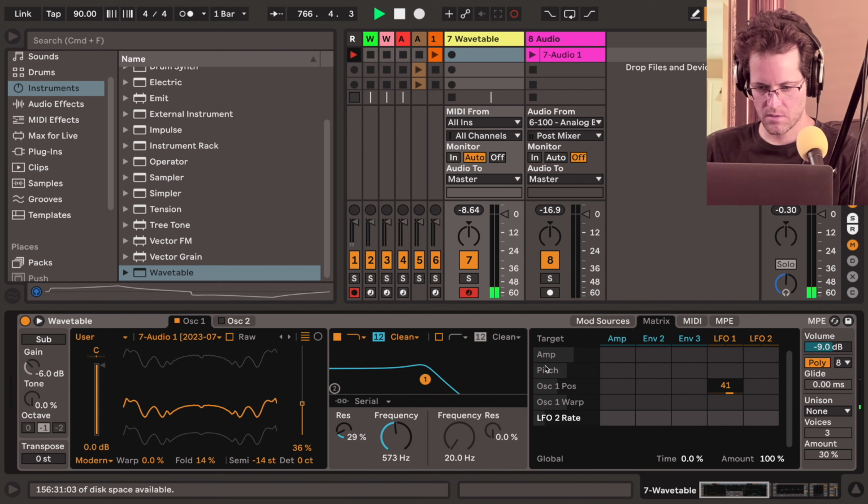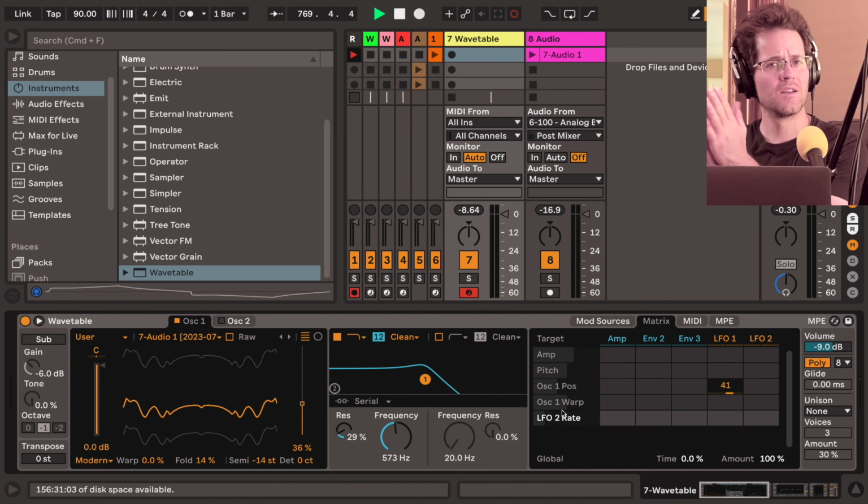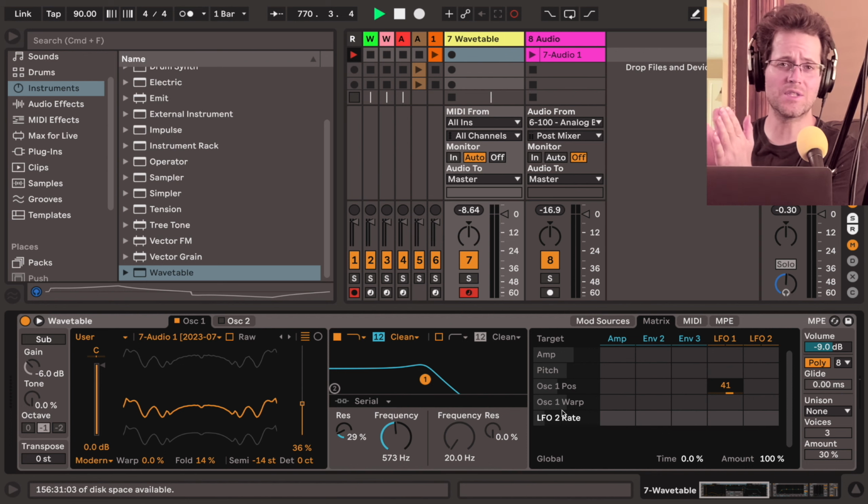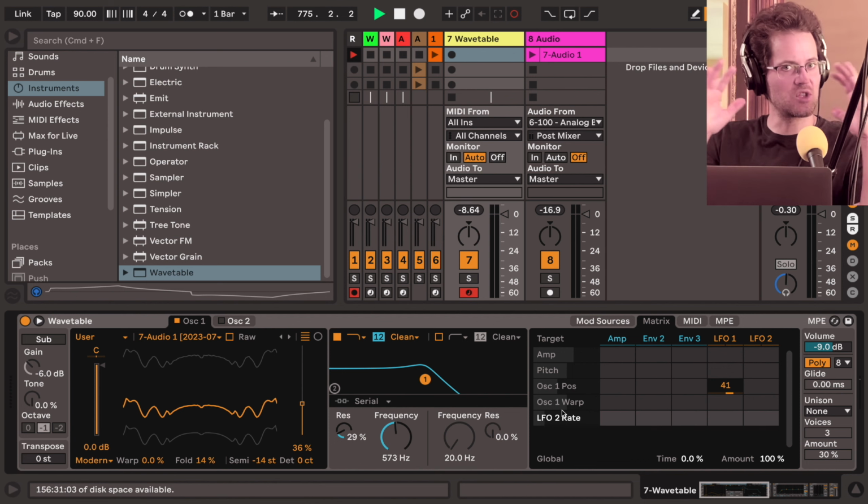Oh, see? But where's the filter? I want to modulate the filter. Why is the filter not in the matrix? Well, it's because the filter escaped the matrix. Let's give it a round of applause. The filter said, listen, you've lied to me my whole life. I'm not going to believe your lies anymore. So it escaped the matrix. Oh, but you don't actually escape the matrix. What you do is you're still in, but you've expanded beyond, and now you're a wizard.